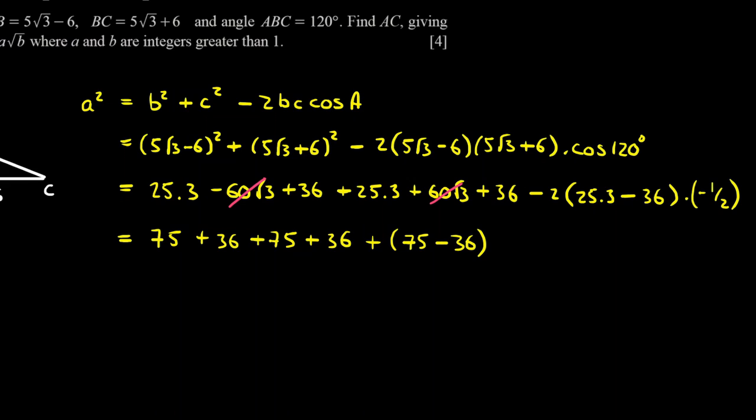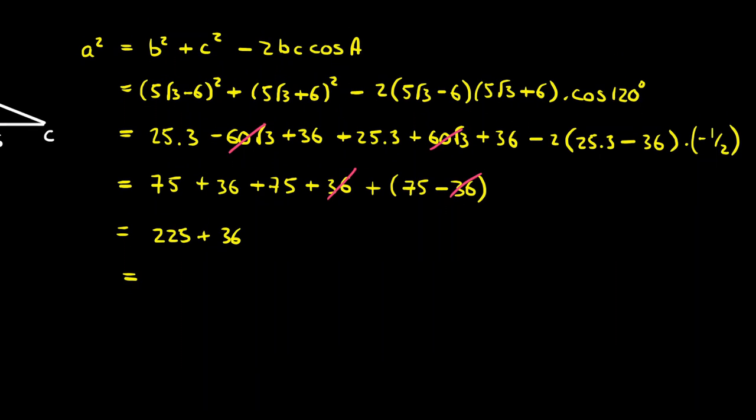Okay, we're not really supposed to use a calculator according to the question, so why don't we try to do this in our heads? Firstly, we can get rid of one of the 36s because we've got 36 minus 36. Okay, and then we're going to get 3 lots of 75. Well, it's kind of up to you how you want to do that. You can say 3 times by 70 is 210. Okay, and then 3 times by 5 is 15, so that would be 225 plus 36. Well, if you add 30, you're going to get 255. And you add 6, you're going to get 261.